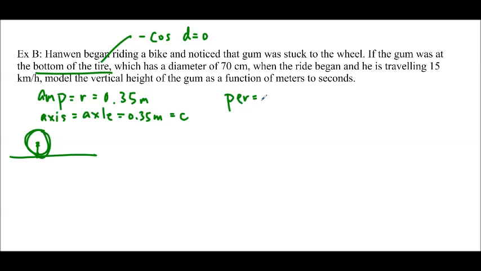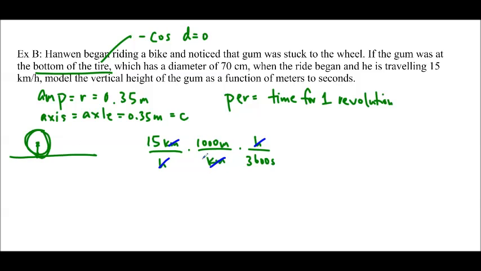So the only thing we have to worry about now is the period. Period is equal to the time for one revolution. So we're going to have to figure out what the seconds per revolution are. So we're going to start with our 15 kilometers per hour. And we want to, first of all, we're going to go to meters per second. So let's do that conversion. We get 1,000 meters for every kilometer. And we have an hour is 3,600 seconds. So you can see that I'm going to be able to cancel my units here. And I'm going to move all the numbers to the front and all the units to the back.